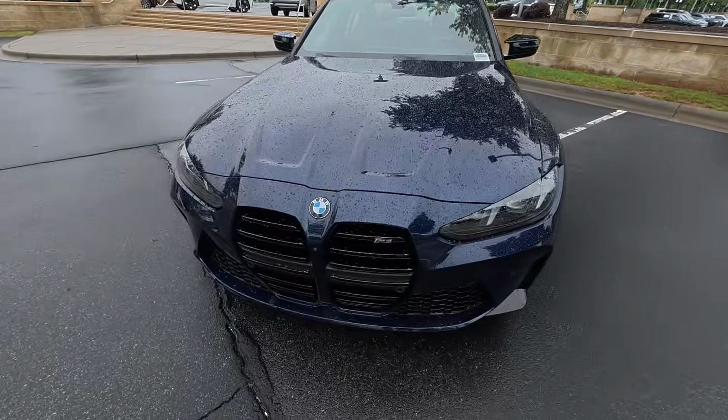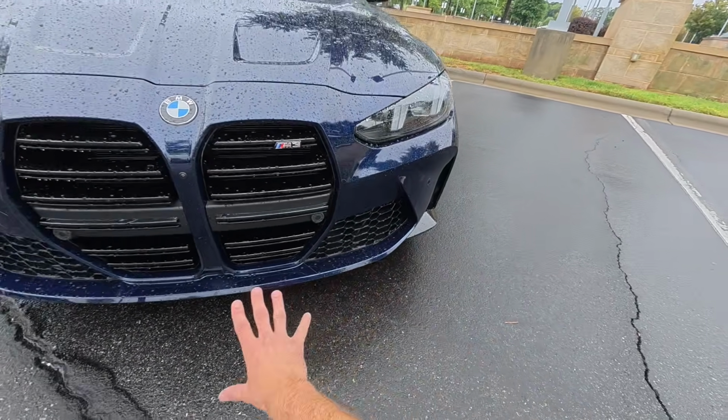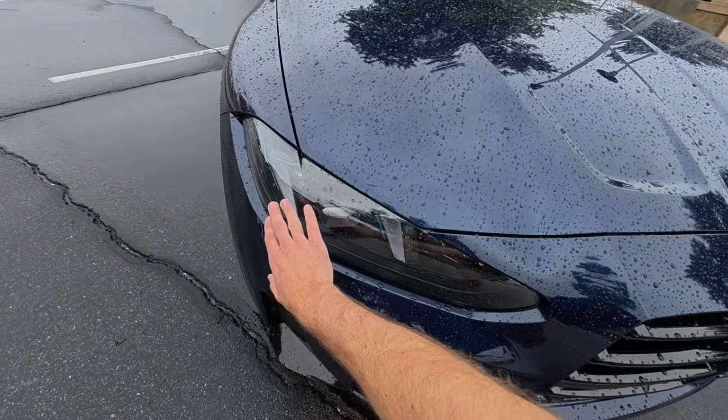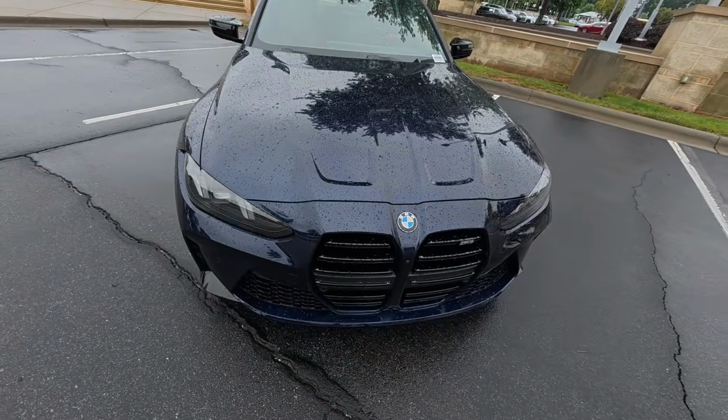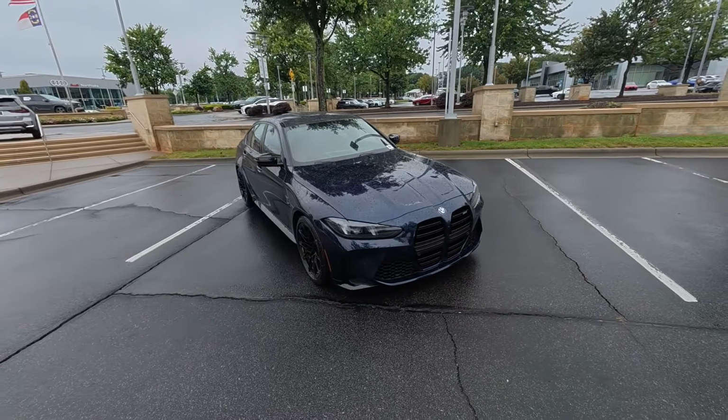Now, as we work our way to the exterior styling, you'll notice a lot of gloss black for this particular model. It does have a forward-facing camera. There's all the parking sensors, lots of cutouts in the entire front section to provide additional cooling. There's a dark housing for all of the LEDs, and then some really nice hood lines that blend in nicely with the size of that grille.